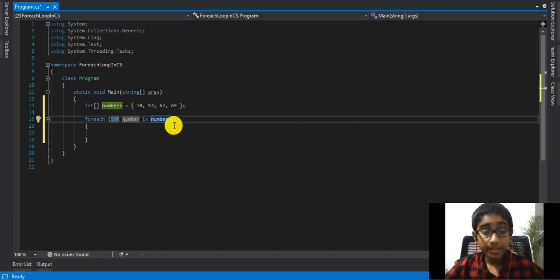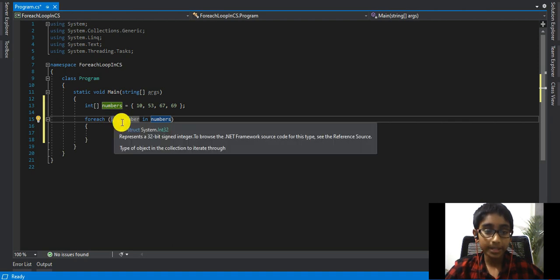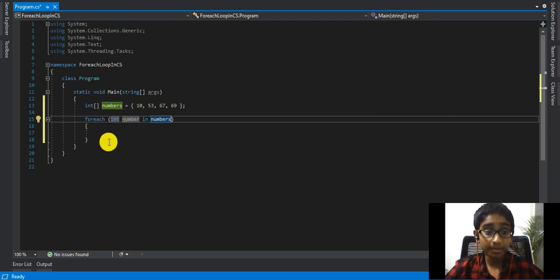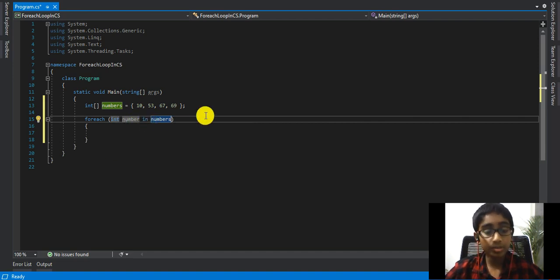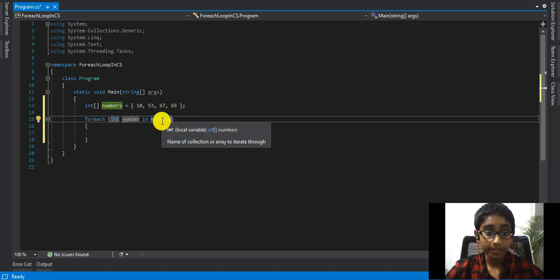Now let me explain this code to you. To use the foreach loop, we use the foreach keyword, then brackets, where you type in the data type of the array, that is integer in our case. You can even use the var keyword because that will dynamically take the type. Then we have the variable name, which people usually name the singular form of the array name, that is number.